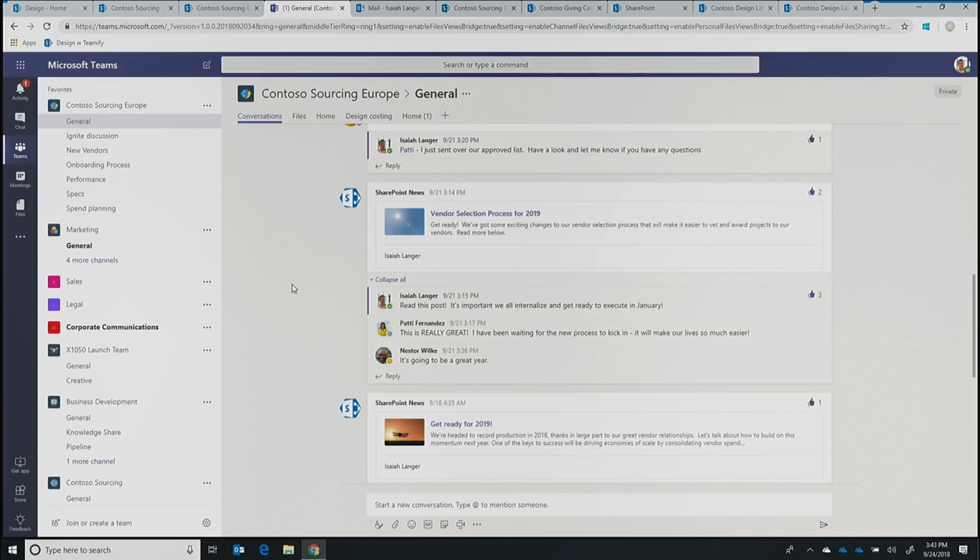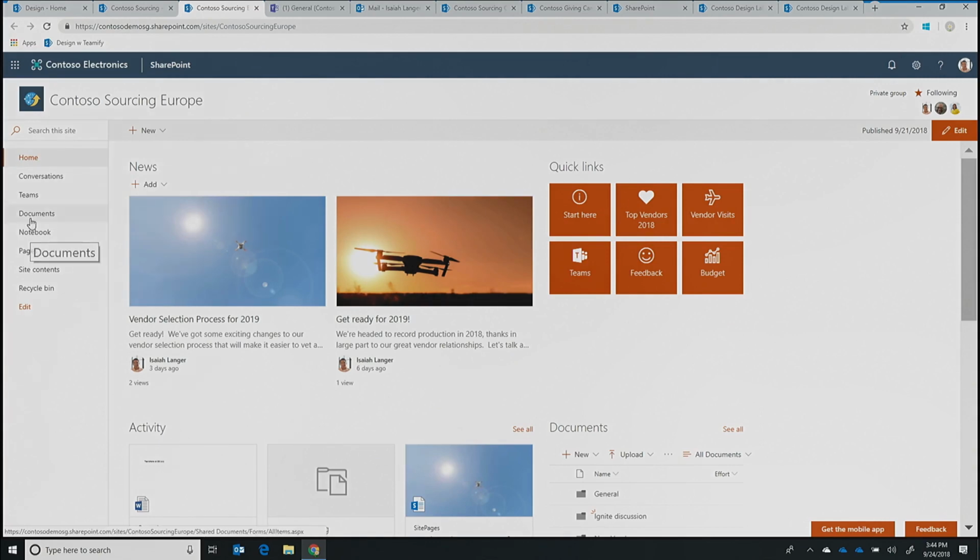So this is all great stuff that we're bringing SharePoint richness into the Teams experience. But how about the other way around? What about Teams showing up in SharePoint? Well, I'll show you a couple of last things before I go. If you look in the left nav, you'll see all of these channels that we've created for this particular team. I'm going to flip over to that Teams site and go to the document library.